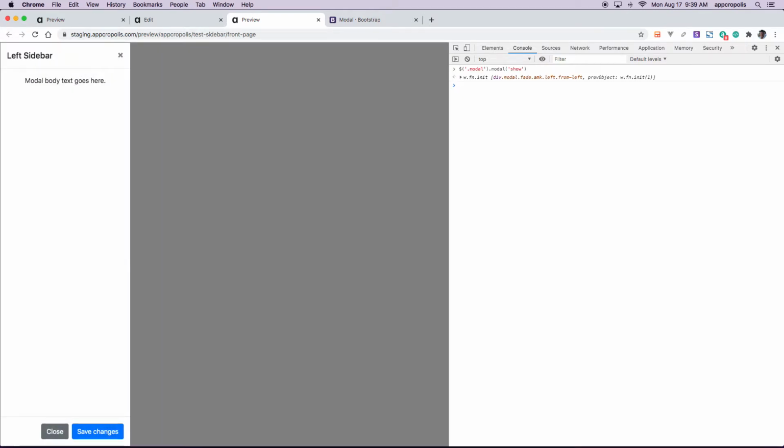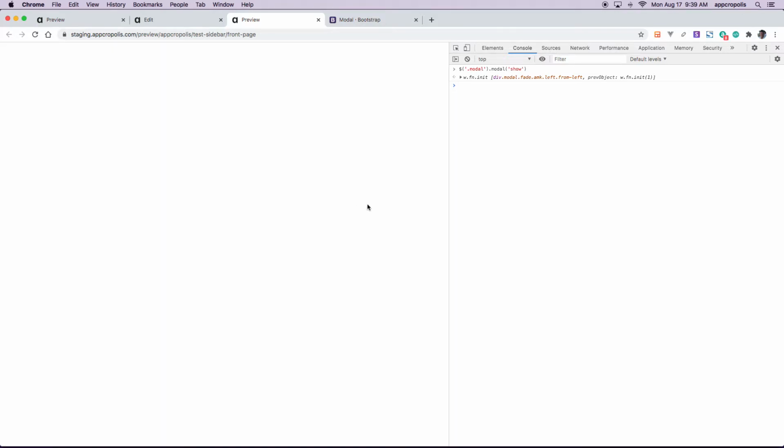I could use the inspector to say, okay, so jQuery, find me a model, and there is only one in this page, right? And I can say model show. So the model is there, the sizing is correct, and the behavior is actually as expected.